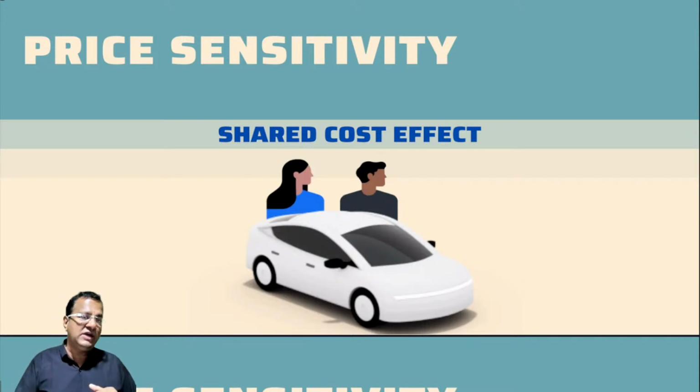But if I alone increase the price, and I have to bear the full cost, then definitely my price sensitivity will be high. But suppose we 4 friends have gone on holiday and want to go from location A to location B. If the normal cost is 200 and due to surge pricing the cost is 350, we will consider it because we know the increase in price will not be borne by me alone. The increase in price will be shared by 2 or more persons. In that particular case, price sensitivity will be low.